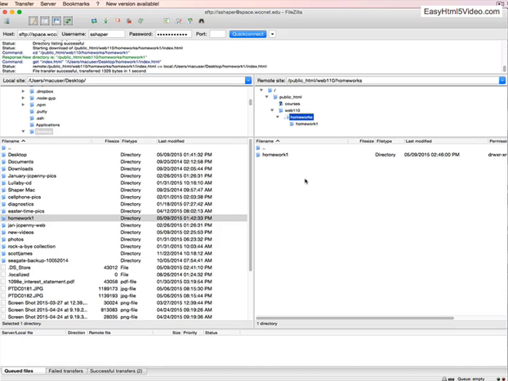I'll talk about them in class, so this is just a video to show you really easily how to use FileZilla as an overview, but you really need to practice this. If you don't practice it and you're not familiar with it, you're going to have problems. So this is how to use the FileZilla software.